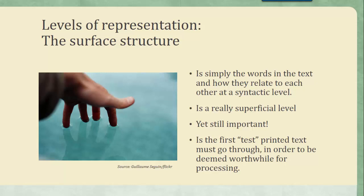So back in video clip 3, we learned about the four different stages of early literacy, and we talked about the last of those stages, which was the consolidated alphabetic stage, where we learned some of the more sophisticated grammar rules of our language. So this is kind of like Kintsch's surface structure level, where we read a sentence, and our minds just initially understand it at the grammatical level that, okay, these words are in the correct order according to the English language, and there is a cohesion in the structure.